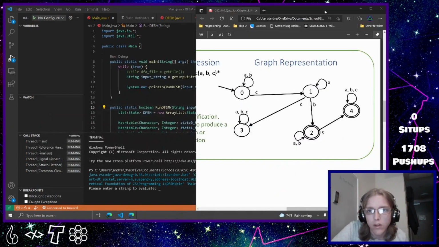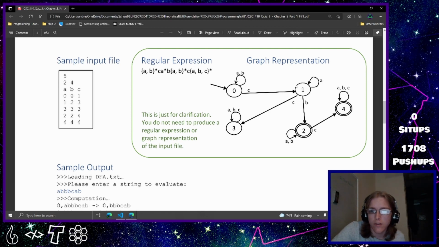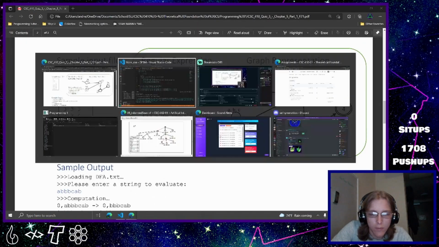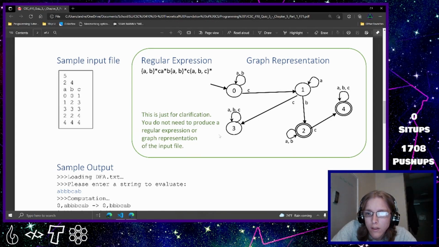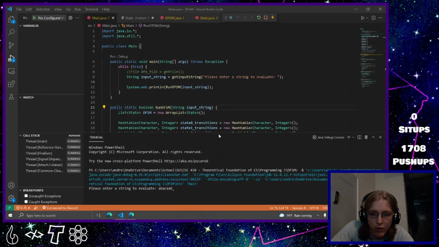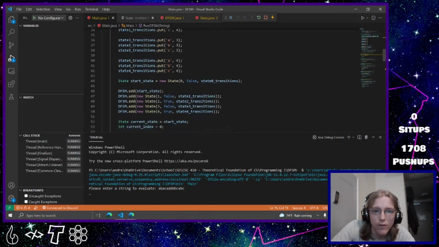Okay, string to evaluate. So with this DFSM, it should accept any number of A's or B's, so I'll just put ABA, and then a C, so ABAC, and then any number of A's, let's just do 2 A's, and then a B, and then I could stop there, or I could do 2 more B's, a C, and then ABC. It doesn't seem to be doing anything.